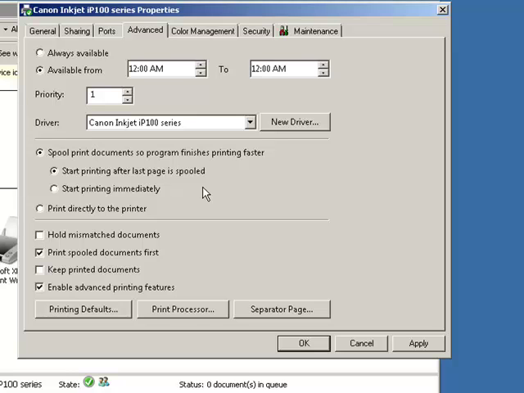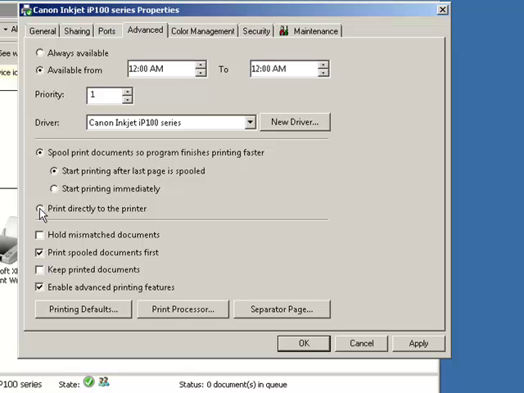Because if you start a print job immediately, and something happens and you lose connectivity, you know what happens to everybody else's print jobs? They just sit and wait for this one to finish, and this one can't finish, so now you've got to go in and do management. That's the way that I would configure it if I had the choice.